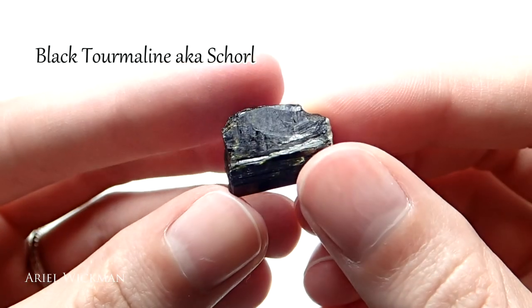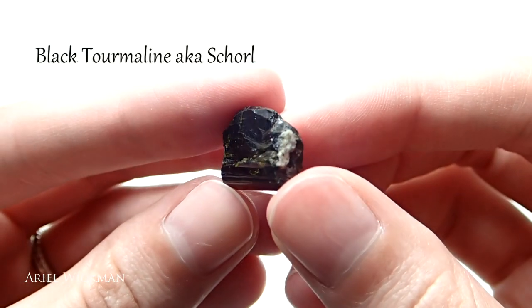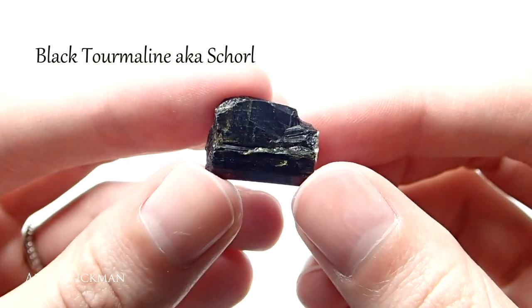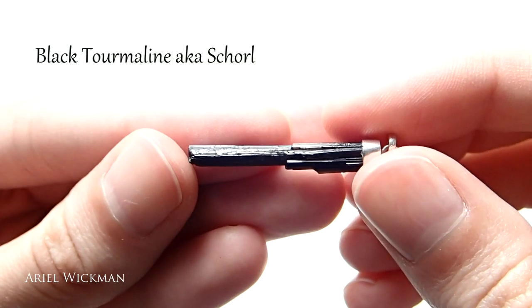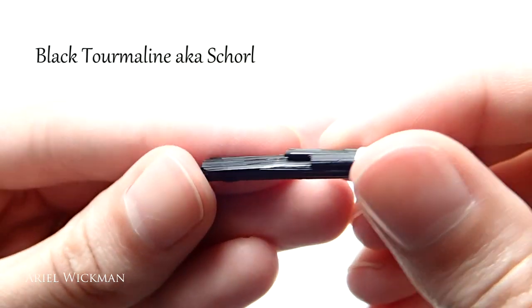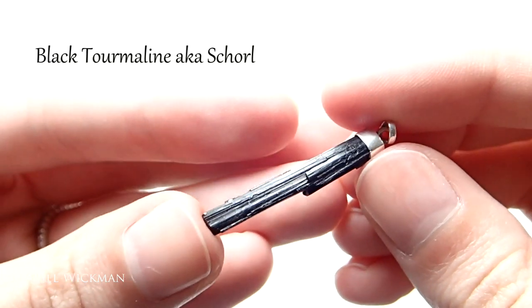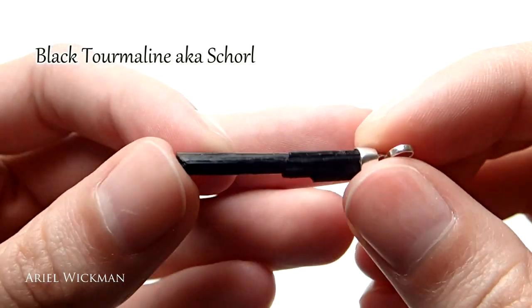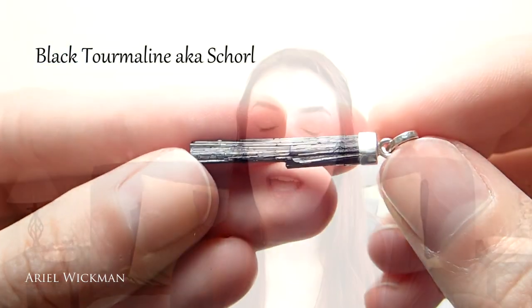It's definitely a basic for me and I don't know what I would do without it. It's great for protection, grounding, de-stressing, calming obsessive behavior, letting go of self-doubt, bringing happiness into your life, and having a positive attitude in negative situations. It's mainly associated with the root chakra, which is related to fear, stability, and having a good foundation in your chakra system.